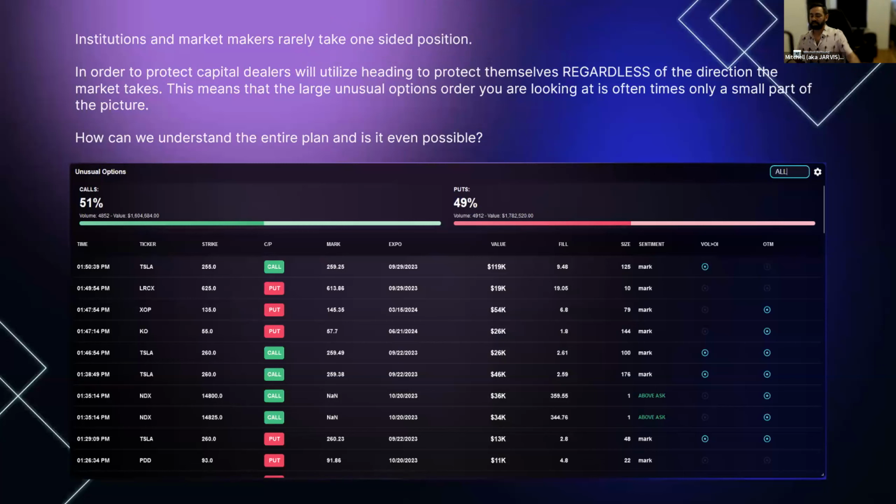So when we're looking at this and we're on TraderLink, or you're using Flow Algo, or whatever you're using to check your unusual options flow, or your FinTwit, or whoever's showing it to you, the idea in my mind of looking at one contract that is super big and then basing your trading solely off of the fact that a lot of money was moved there does not make a lot of sense to me, because institutions and market makers like to do what we call hedging, right? So even though there's a lot of money exchanged in one individual position, oftentimes they have other money in something else that is kind of balancing out their risk.